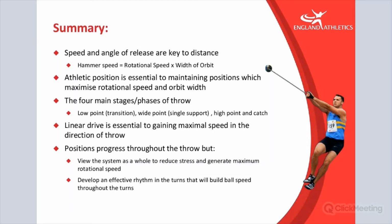But as I said right at the end, all of that is totally dependent on putting each of those positions together with a good rhythm. And difficult as it is to show the rhythm in the video here, it really is an important aspect of the throw. It would be true to say that a slightly worse technique with a good rhythm is probably better than a perfect technique with a bad rhythm. Although one might argue to have a perfect technique, in truth, you need both.